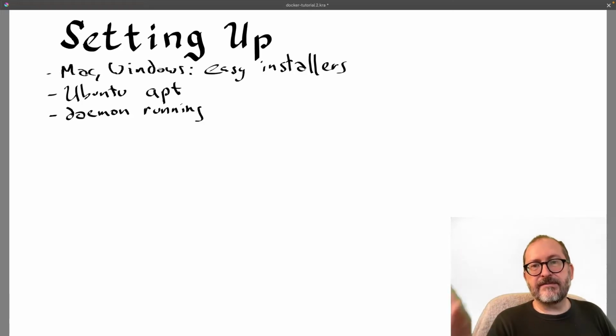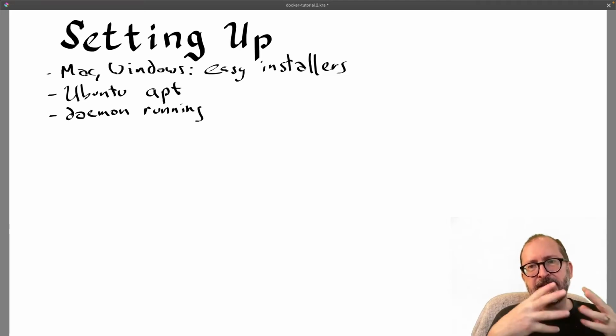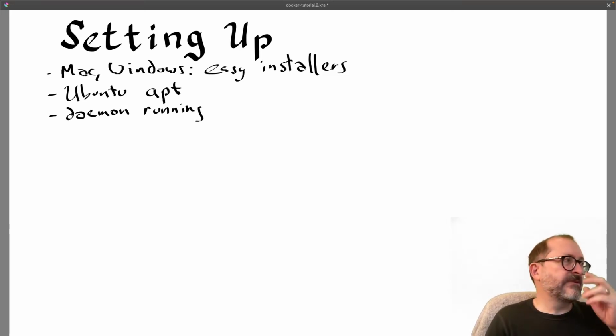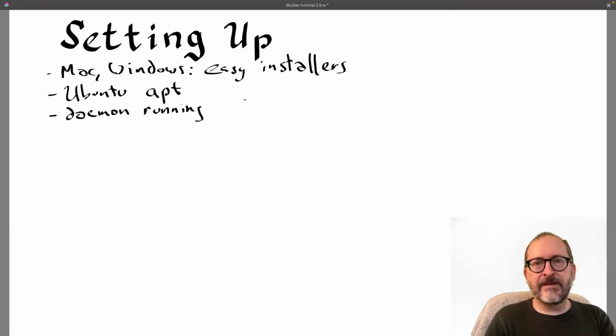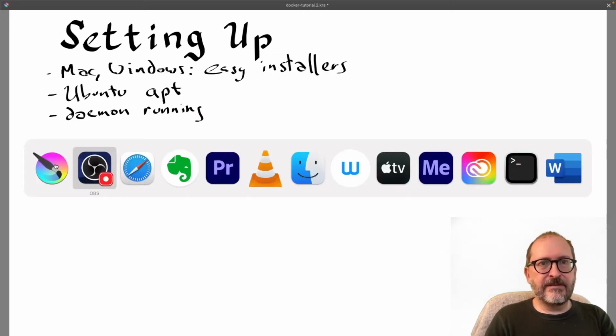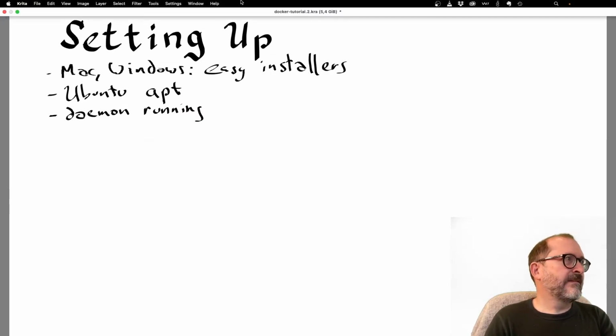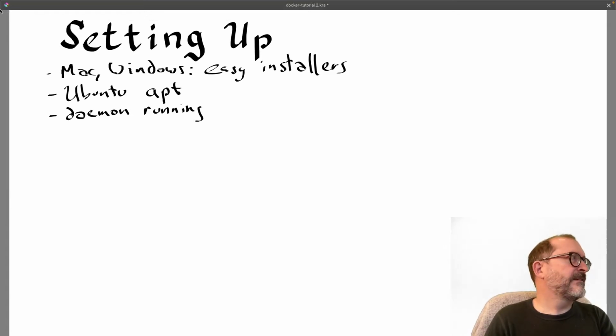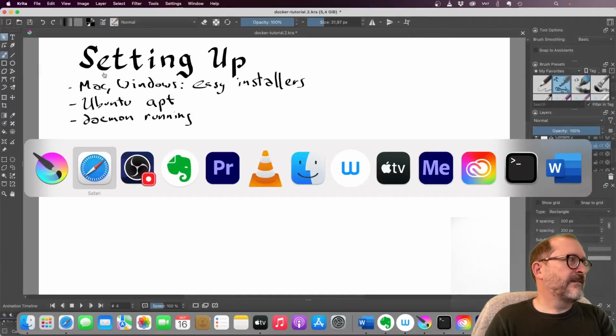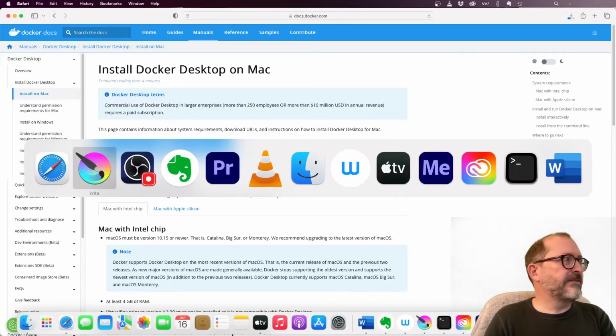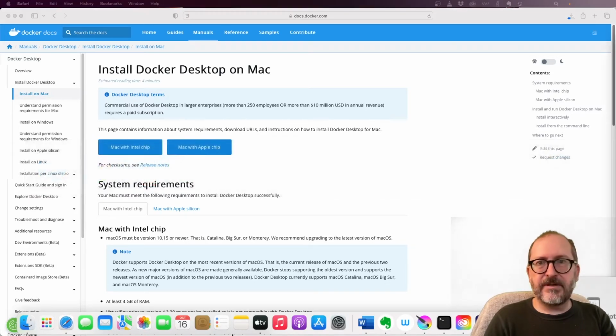So on Mac or Windows, you just have to make sure your Docker Desktop is open, is turned on, and on Ubuntu there are ways to set it up so that it'll automatically start the daemon every time you reboot your computer, so you don't have to ever worry about it again. So let's see if it downloaded. It's still downloading, so we're going to take a little pause and then come back and give it some more time.